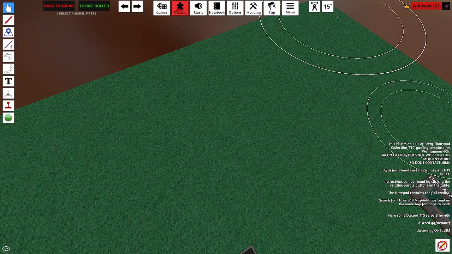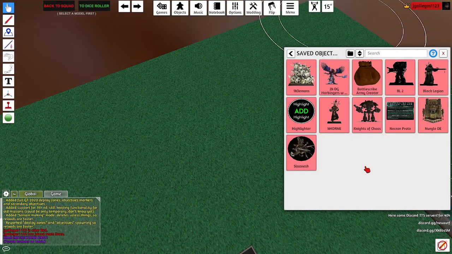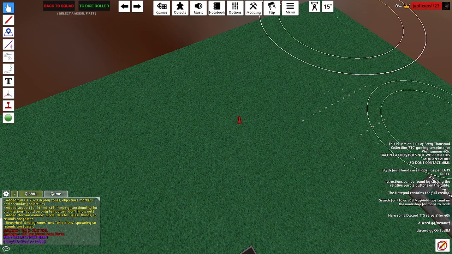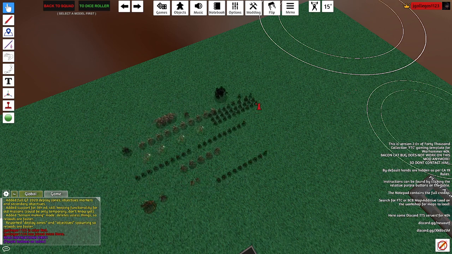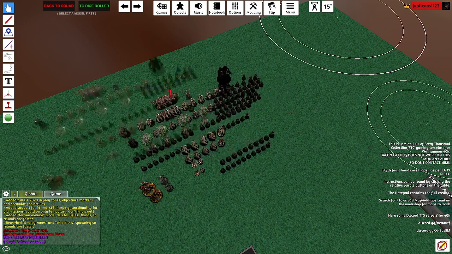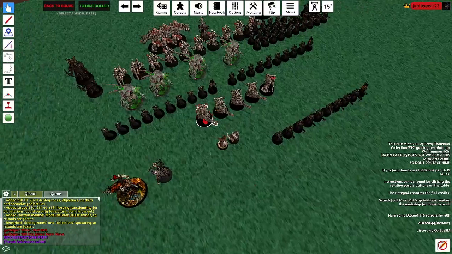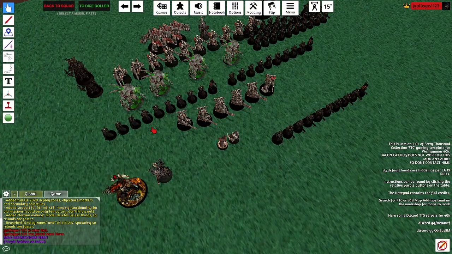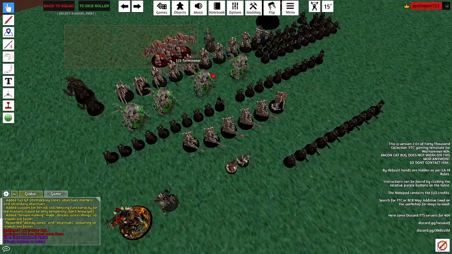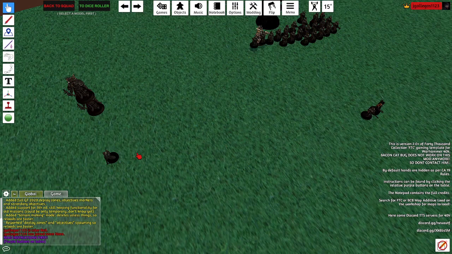So again, objects, saved objects, and let me go ahead and delete that crappy army that we had. I'll just go ahead and load up my Black Legion list. This one was built mostly with the Battle Scribe tool, and I'll show you some of the things that it allows you to do. So there's my army. Now, if your models are hovering, oh, it loaded it up twice. Let's delete that because that's going to get really annoying real fast. Delete. I don't know why it loaded it twice.